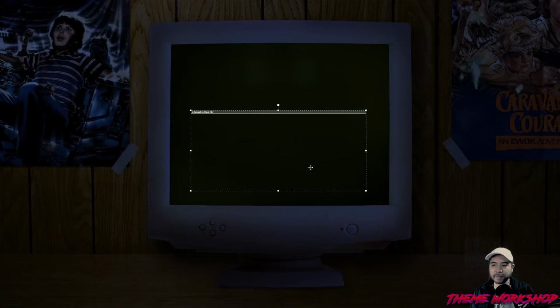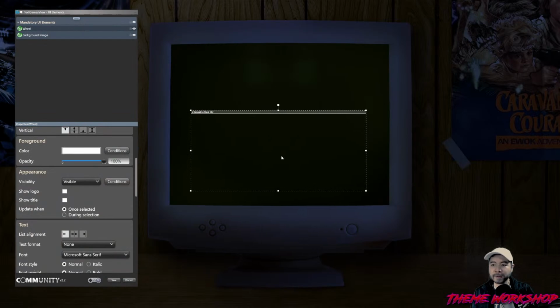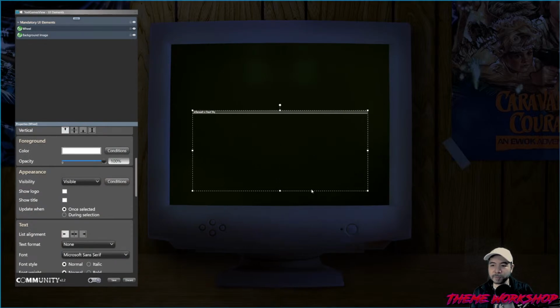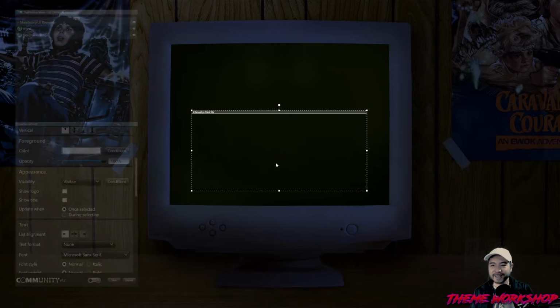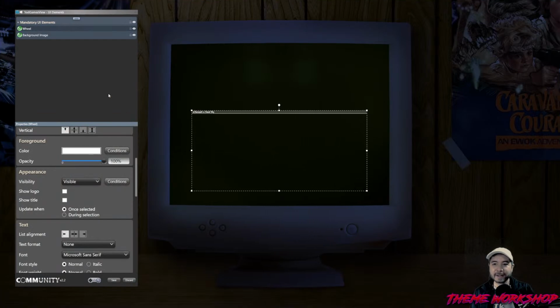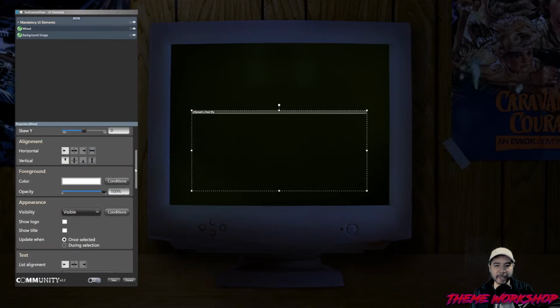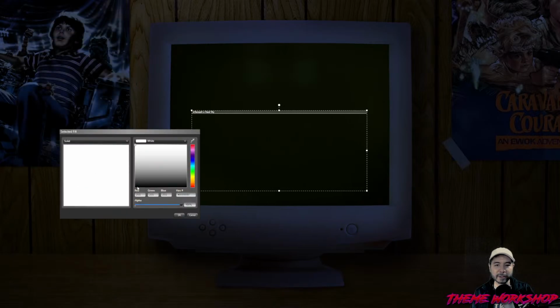I want the list to sort of be in the middle here. I'm hoping I centered this properly. Okay. Oh. Maybe not. And so now we're going to create the wheel. Let's see what we can do.